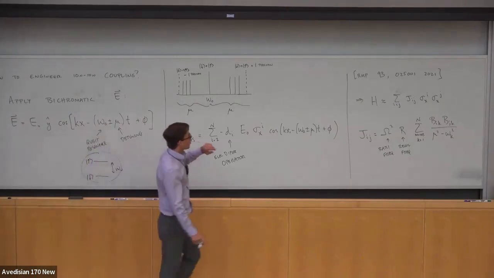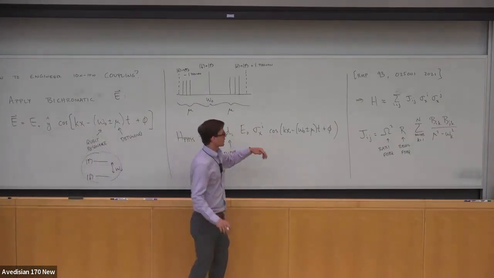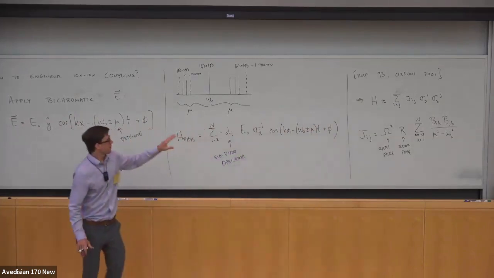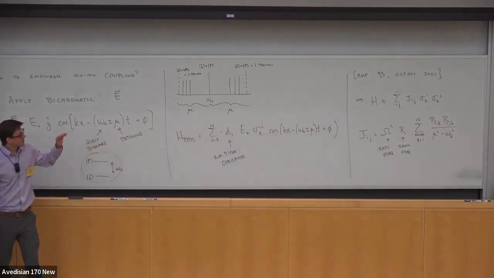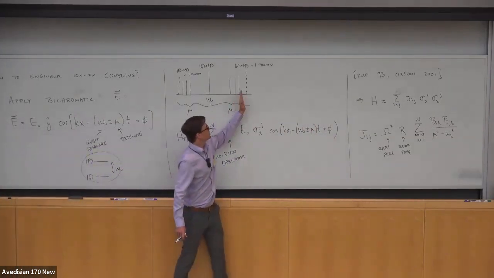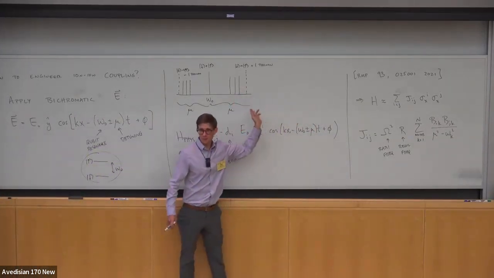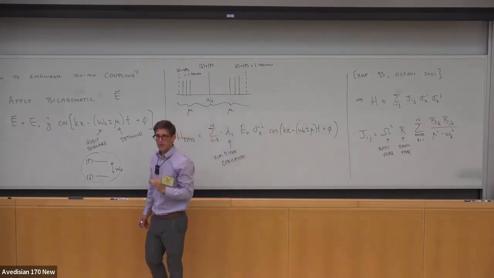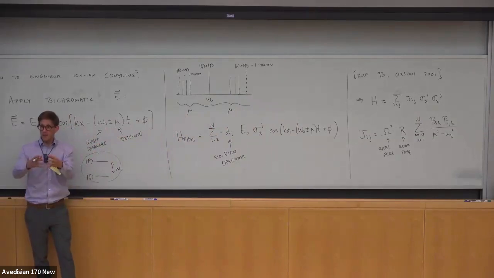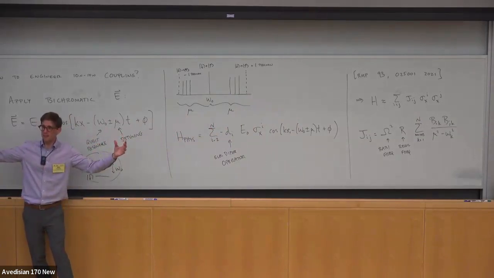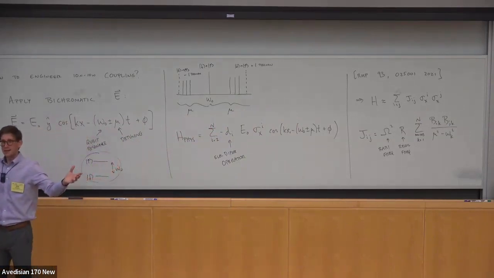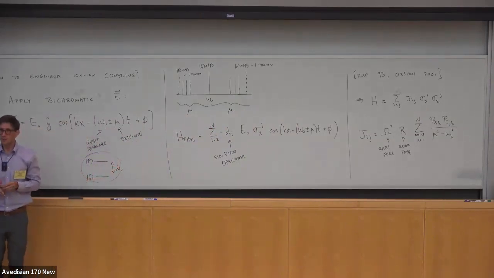That's true. One of the things you could hide a truck behind is these squiggly lines here. The way that I've written it, this approximation becomes more and more true when the frequency is detuned in the far-detuned limit from these normal modes. If you are sitting right on top of the normal mode, effectively what you're doing is pumping energy into it forever, and that normal mode is heating up and heating up and heating up. In the end, you end up with a massive amount of information just all in the motion, and your system looks totally non-coherent.